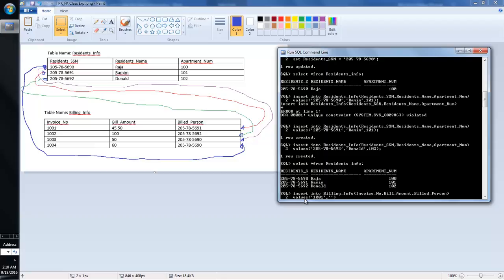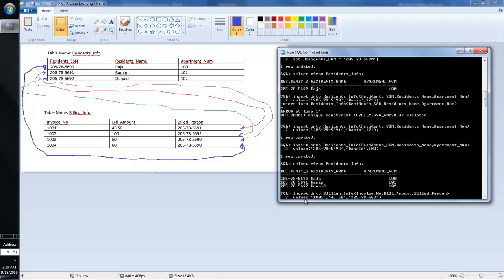It is 4550, and then what is the billed person SSN? What is the data for billed person? It is 205, and then 78, and then 5569. Now let me input.